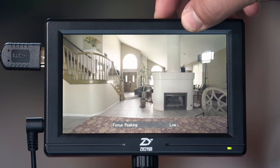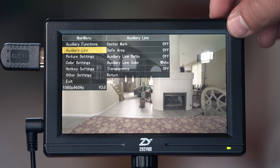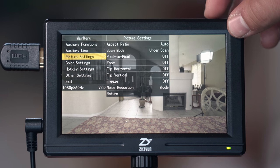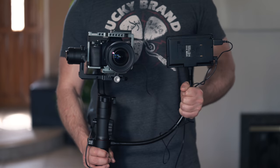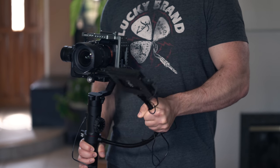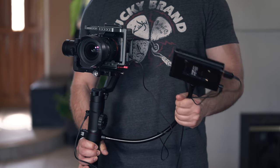Using the mode dial at the top of the monitor, I was able to access the menu. We have options like false color, zebras, focus peaking, and even a volume bar, so that way we can check if we're peaking audio. Now, I've been using this monitor with the Crane 2 for a couple of hours and I don't notice a significant decrease in battery life, so that's a good sign.